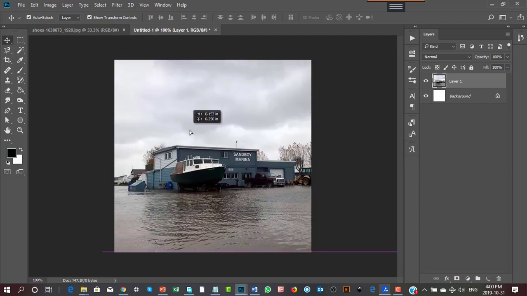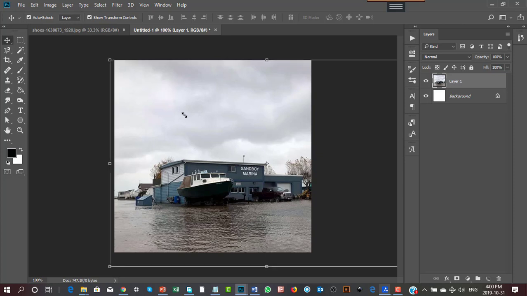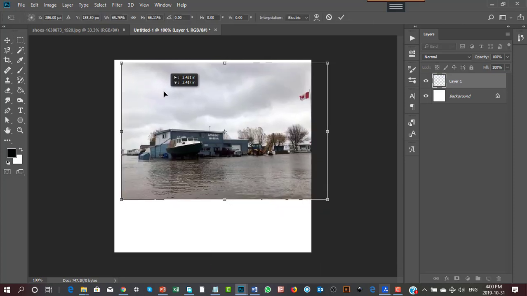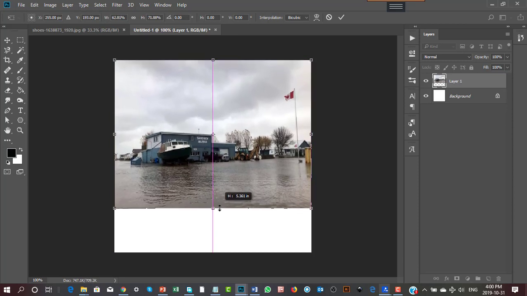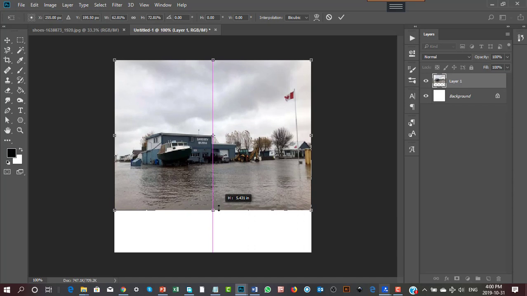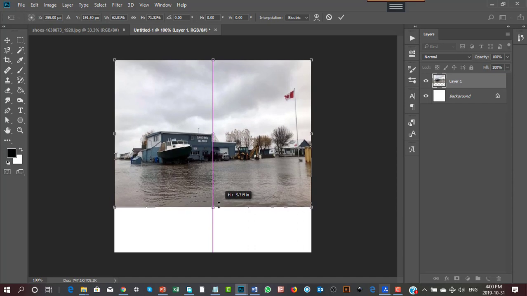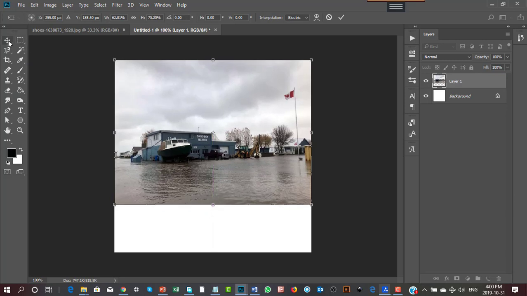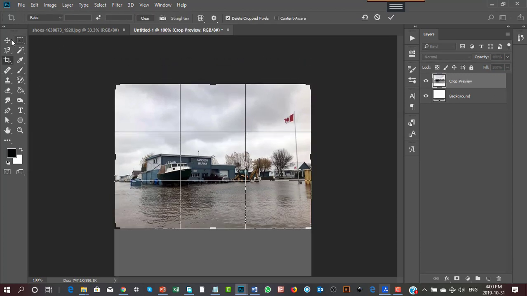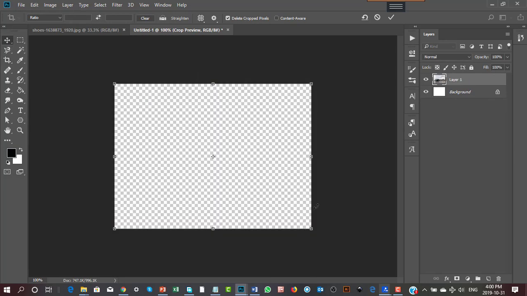This would work. But I'm presuming that it's not what I want, so I'd have to skid this around until I've got it fitted in there, and then fiddle with this until the image is correct. I'd probably have to look. Oh, it is more squat than that. It's fine. So then you click, and now I've obviously got an image that's too big, so I'm going to crop it. And I've now got an image that's correctly saved for half page.